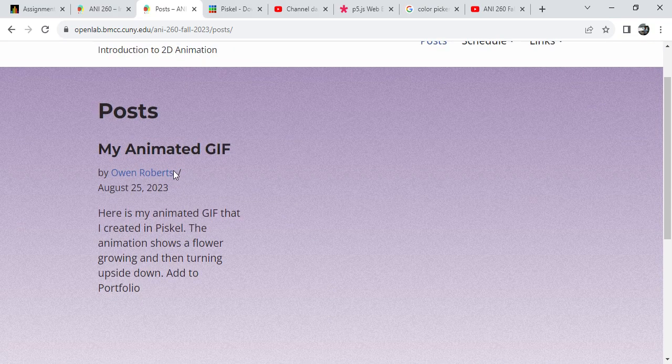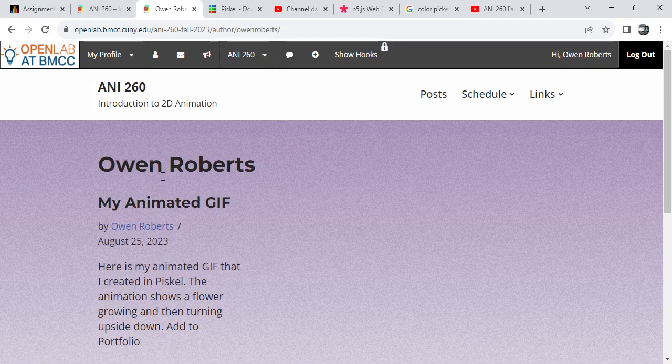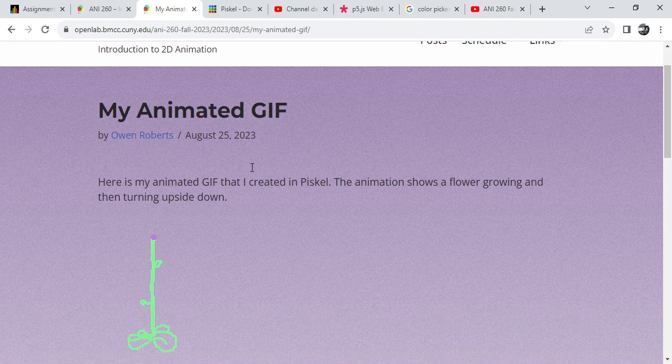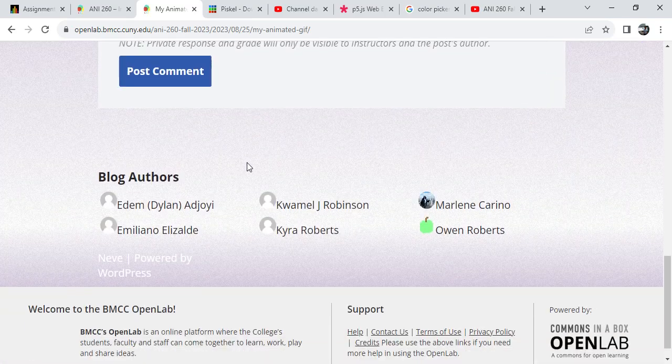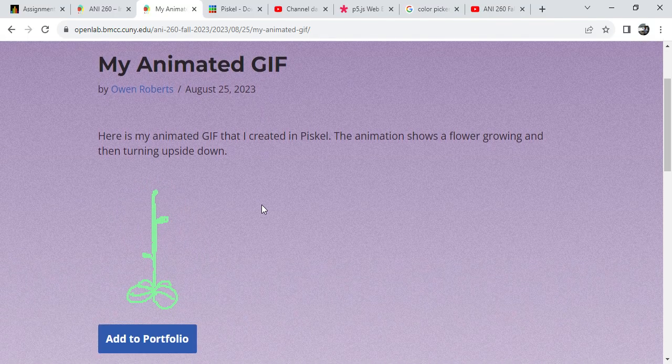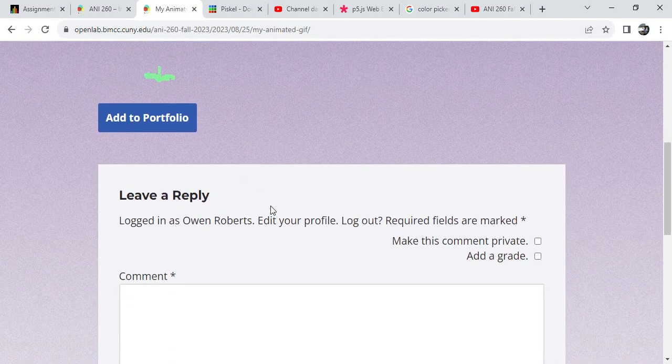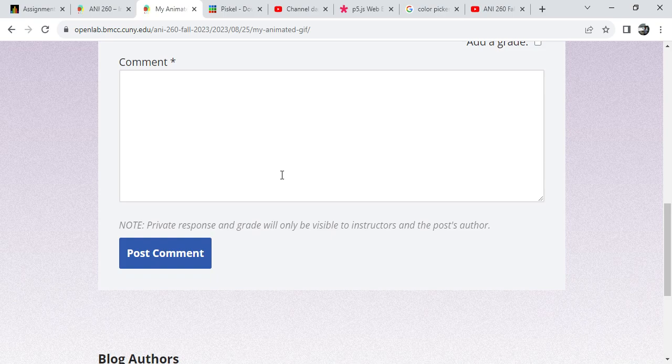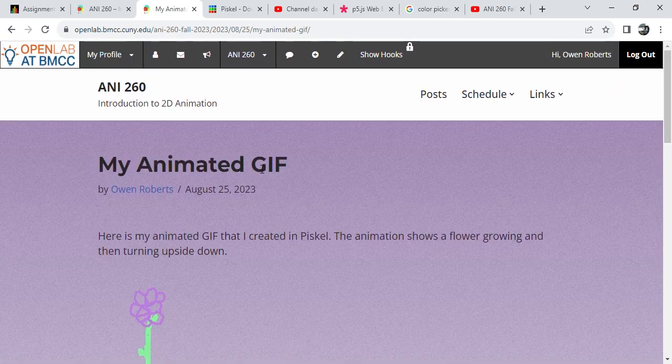The nice thing is if I click on my name, I'm also going to see all of my posts. And if I click on the category, oh, it doesn't show the category. Okay, that's another setting I'll have to look for. It should usually show the category somewhere, and you can click on the category and see stuff that way. But as I mentioned, I had to remake this WordPress blog, so I may have to redo some of the settings. Anyway, I'll figure that out later.